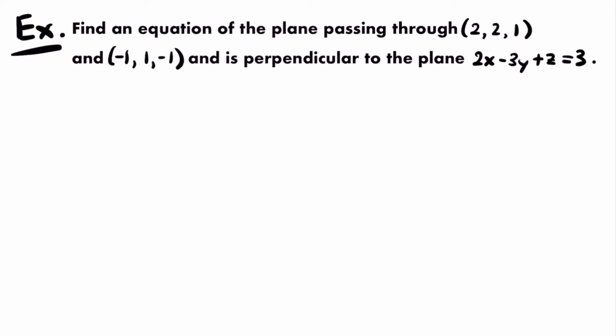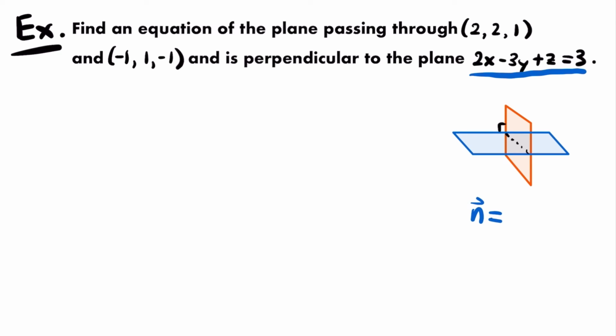We'll say that the plane that we want to find is this plane right here, and we're given another plane that's perpendicular to it. So I'll say it looks like that. They're going to have some type of intersection where that angle is a right angle. And for this plane that we've been given, we could find a normal vector. It would be the vector with the components of the coefficients of x, y, and z from this equation. So the normal vector for that plane would have components of 2, negative 3, and 1. And so that vector would look like this.